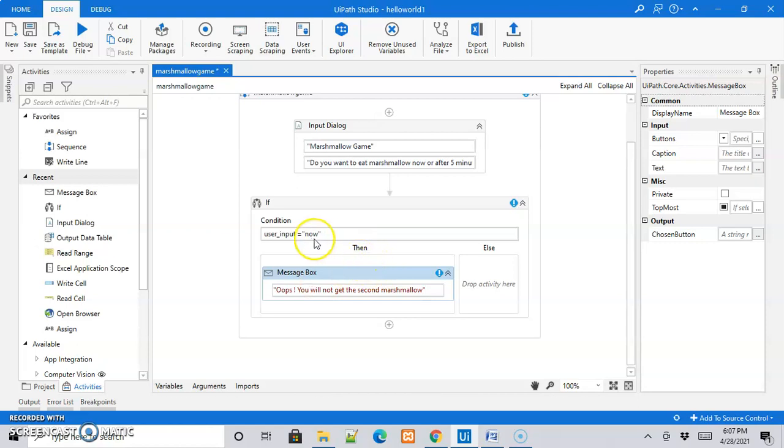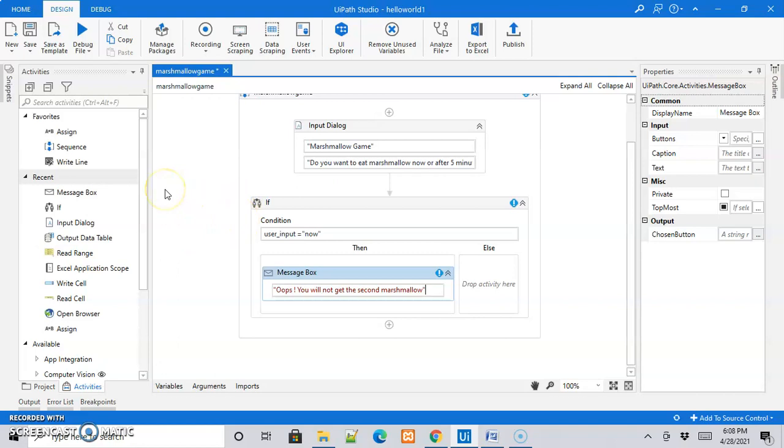Okay, and if the user input is not now, then we will move ahead to the else part, and again we have two cases. If the user input is after 5 minutes, then we will say that the user will get a second marshmallow. If not, if the user input is not the two options that we have specified, then we should indicate to the user that you have given an invalid input.